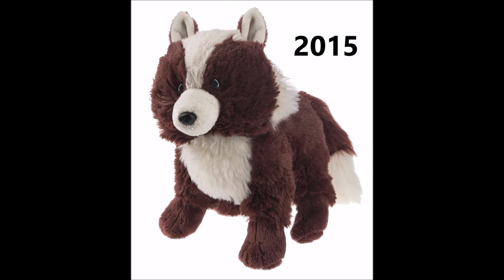For 2015, I decided to choose the Webkinz Red Velvet Fox. It's also another Webkinz that I got this year. I don't really have many of the newer Webkinz from like 2015 to 2017 because they're much harder to find in the UK now, like all of the current Webkinz and stuff. And it's kind of sad, really, that that's happening.